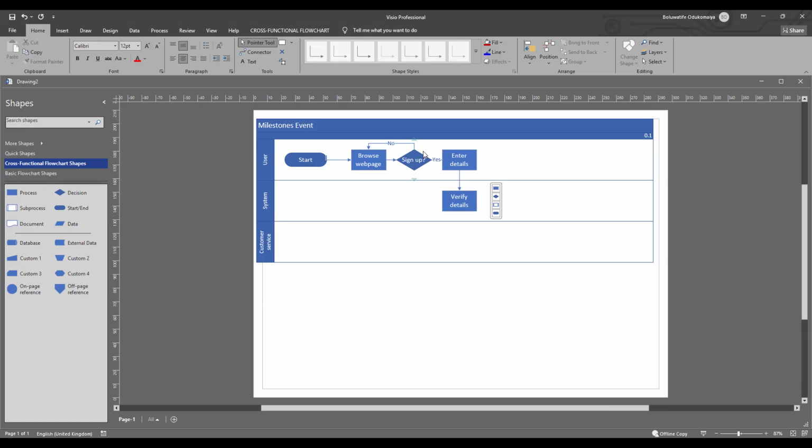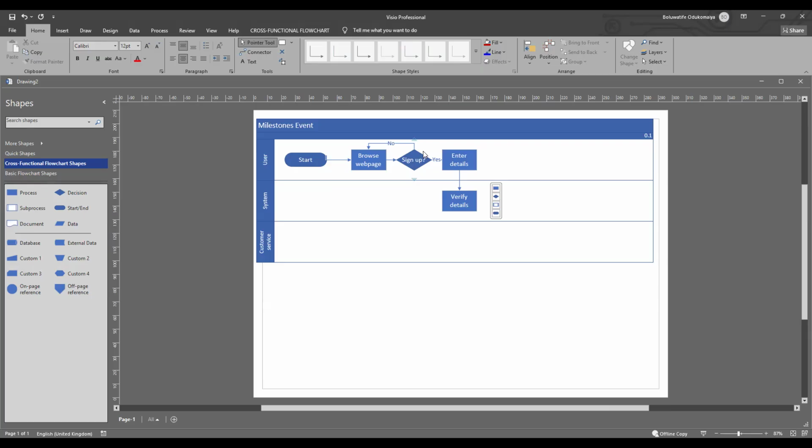Once the system verifies the details, it loads the content according to what the user is looking for, and it tracks other pages that the user has searched. I don't know. That's also a fair response.